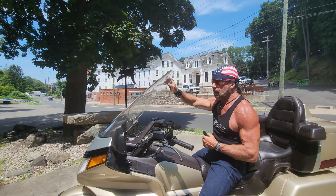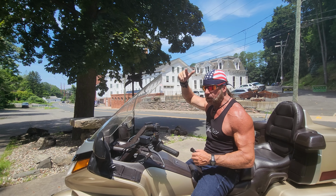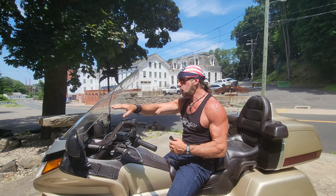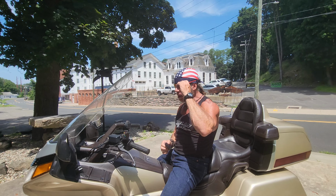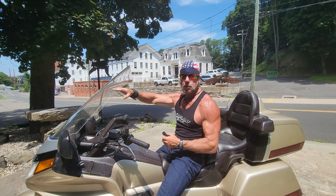This shield is nice. You feel like you're actually riding in a cockpit because the wind blows completely over you and your passenger. When I took my new Harley out with Christy on the back, the windshield was only about this high, and she ended up not very happy because she had to hold on to her glasses all day because they kept blowing off her head. So we upgraded the windshield to a taller one.